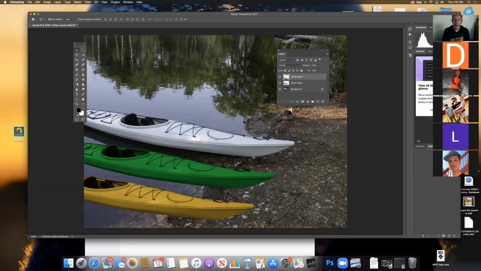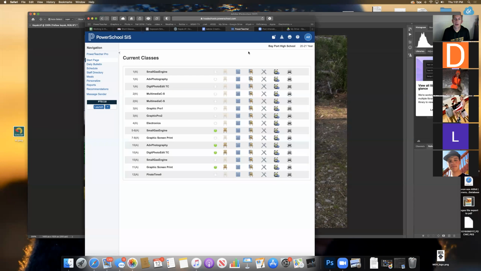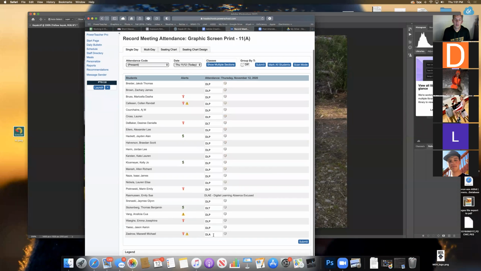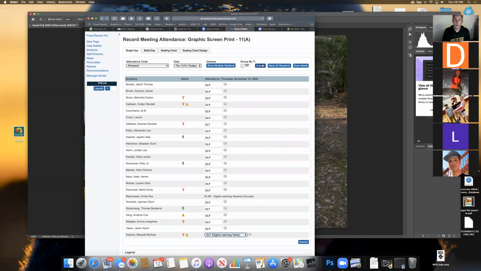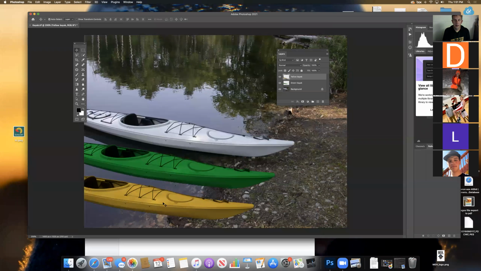Awesome. Okay. Now you'll notice that the kayak looks fake. Everybody see that the kayak looks fake? All right, so the kayak looks fake because it's missing a shadow. So what we're going to do is start with the green kayak, so it's highlighted. I'm going to go to that little FX button on the bottom of the layers window. There's an FX button, and you're going to notice that one of the options is a drop shadow.